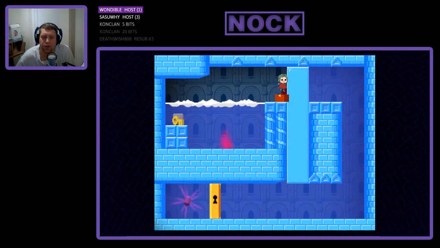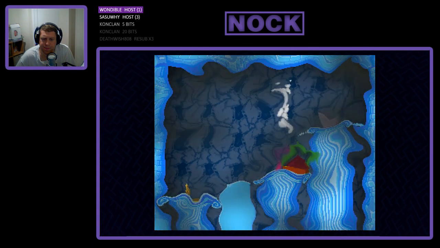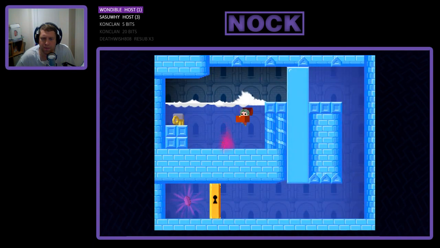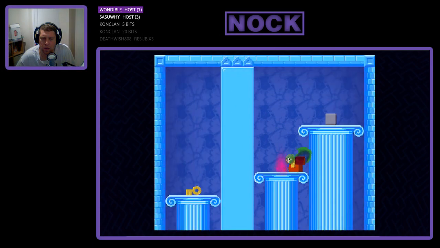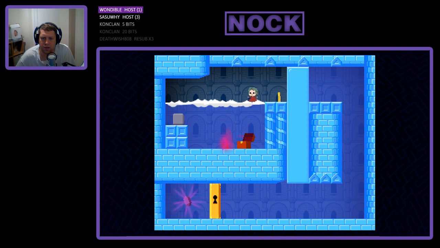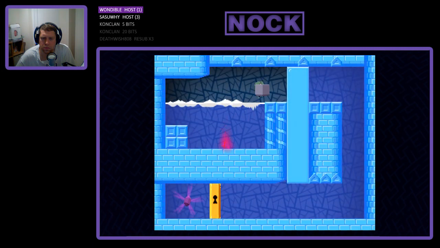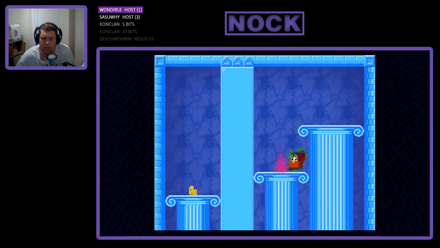Okay, what if we did this though? We took that. We then go and get the key. We've already got a key. We already have a key. So we'll pick up the key. Didn't want the key. Key can stay there. I don't know why I'm doing this. Why am I doing this? Because now I need the dry land version of this one.